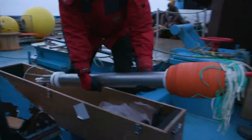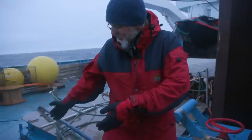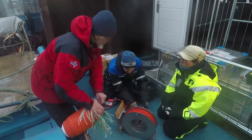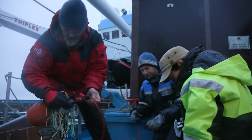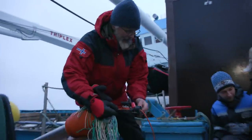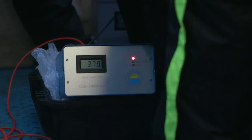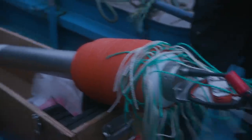What we have here is our lightweight, on-the-go, on-the-fly turbulence measurement kit. It consists of this wonderful instrument here. It's a free-falling probe that we can deploy from the big ship, or from a small vessel, or from drifting sea ice. And at the tip of the instrument, it has these tiny little sensors that will measure the vertical velocity in the water. This tells us about the really micro motions in the ocean, so we can talk about how the water is mixed, how fast heat is being transmitted, and how fast nutrients can be transmitted from the deep reservoirs towards the surface where the plankton grow. So it's an essential tool in the studies that we're doing.